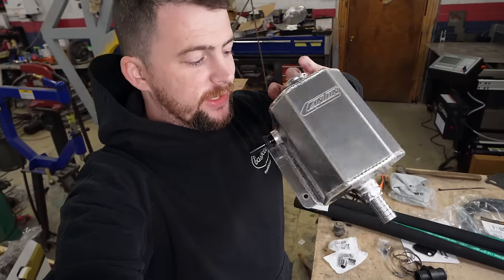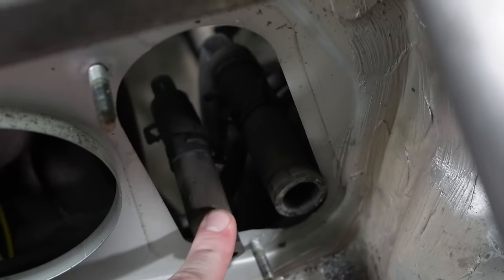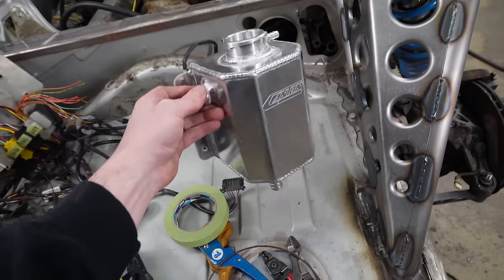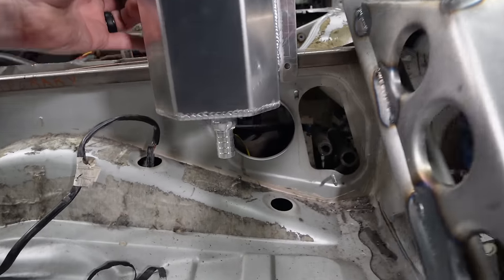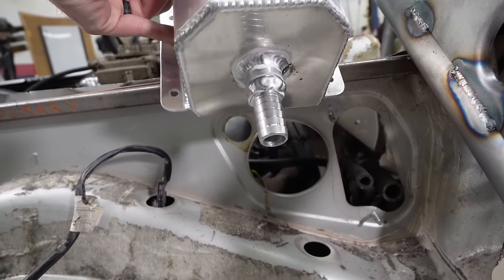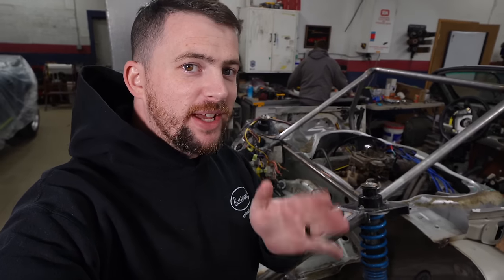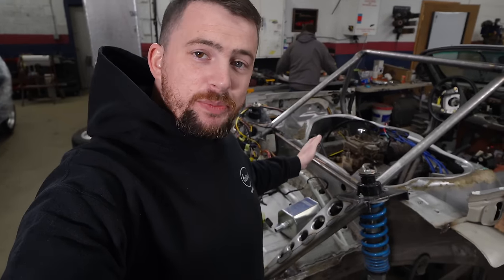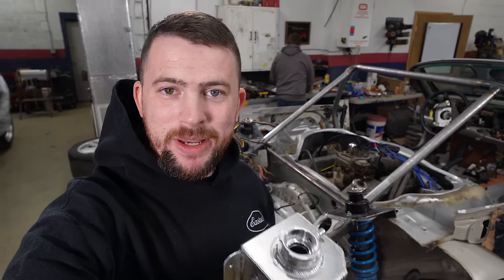Now that the fittings are installed on the coolant tank it's time to actually install the tank. I'm going to pull off these two hoses and replace them with longer hoses that will each run to this tank. The tank's going to be a little higher than anticipated because the lower fitting is straight and not an elbow — thanks, Tony. Since we're just getting this thing temporarily running for testing before finalizing parts, I get to zip tie the tank up and not worry about making a bracket yet.